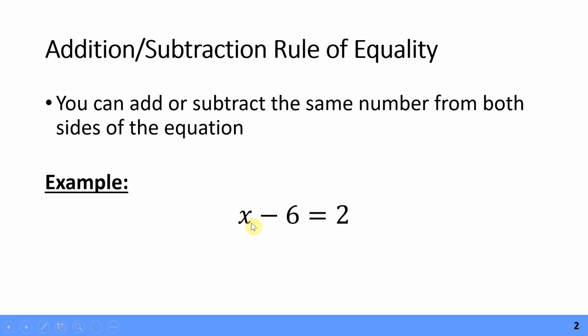So if I have a problem like this where you have x minus 6 equals 2 and you want to leave the x by itself or you want to solve for x, all you have to do is do the opposite of what is here. So if I have a minus 6, you have the right to add 6 to both sides. But remember, in order to keep equality, you do it to both sides. I add a 6 on this side. I add a 6 on this side. And I know some of you are like, I already know how to do that. Let me just go ahead and show you real quick, right? These cancel out. And of course, on the other side, you do have to do 2 plus 6, which would just give us the 8, right? So that's just something you can do.